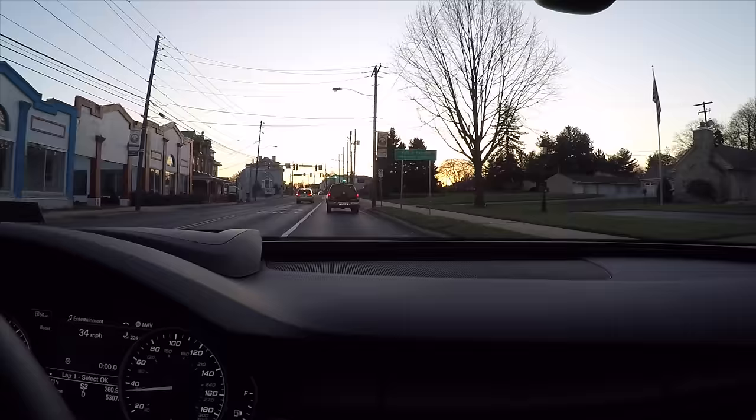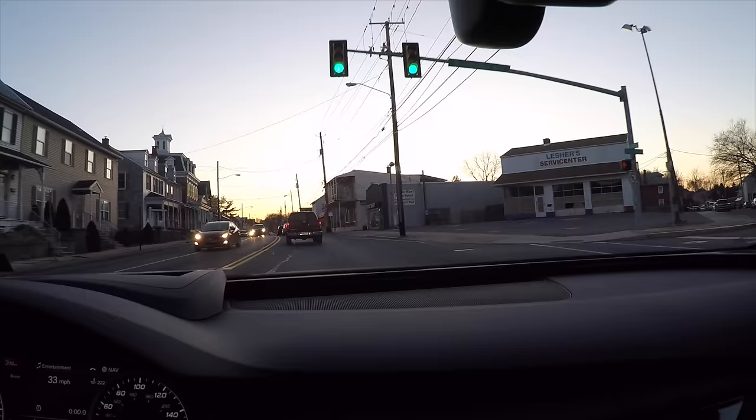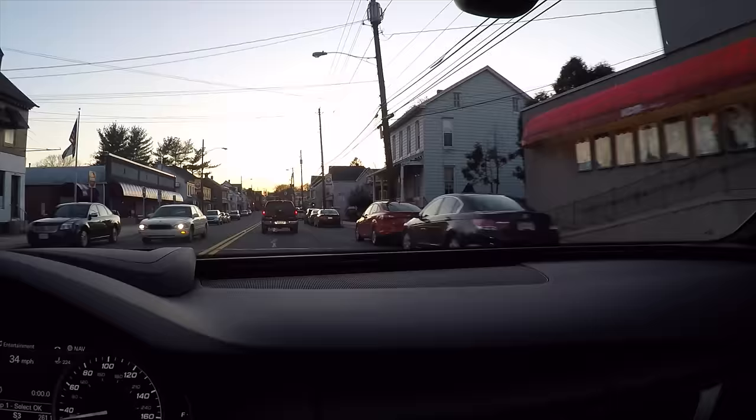Overall, again, impression is very positive. I love the sound of it. It's not overly obnoxious. There is some drone in just your normal cruising, but when you get on it, it sounds pretty mean. I'm happy with it.